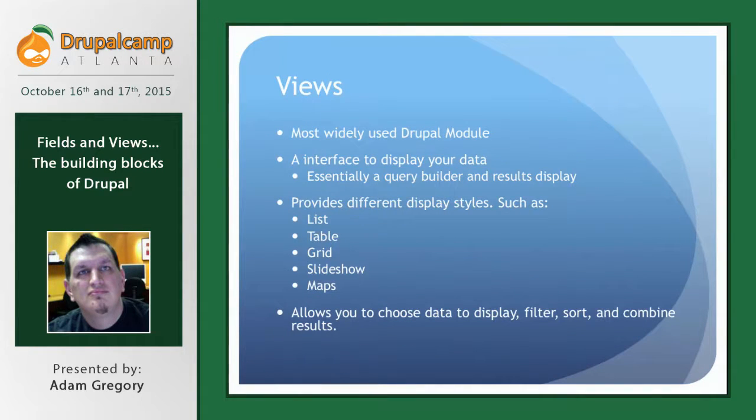So we talked about how to get the data in. Now we're going to talk about how we get the data out and display it. Because all that data that you just collected, let's say if you're creating an event calendar, all those events you just collected aren't going to do you any good unless you can then display them back to the user in some sort of friendly way, or even just yourself. So that's where views comes in.